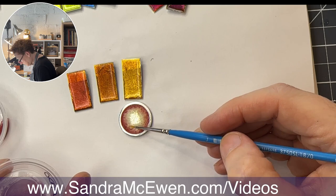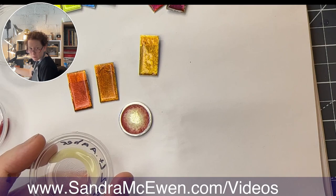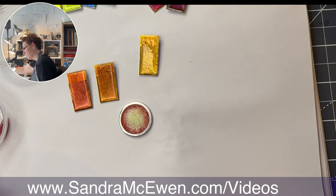Okay, now our final one, this one. Such a strange color, 212. Yep, okay. Put a big dollop right there. This is gonna be, all right, there we go. See how that looks. Let me wick that.